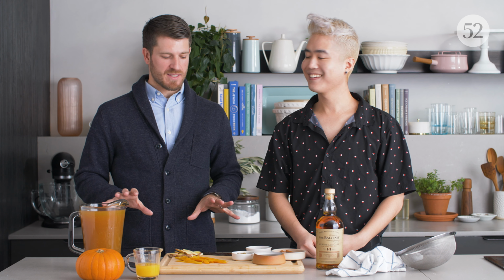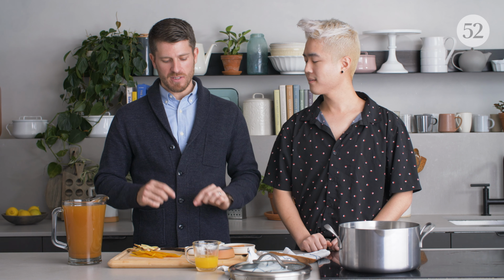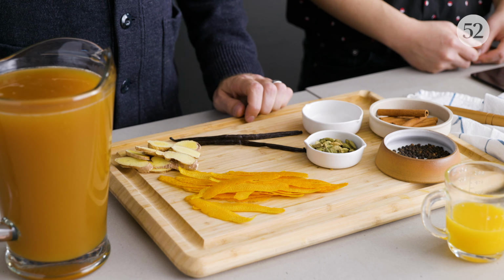So we're gonna make the base of the cider, and you can make this a few days before if you want. Is there any reason you pick these spices in particular? Yeah, these winter spices, one, they're delicious, but they work really well with whiskey. Whiskey is aged in oak, and oak imparts flavors reminiscent of vanilla, cinnamon, orange peel, and then whiskey and apple is just a phenomenal combination. So this all together, served warm, is gonna be perfect for the holidays.